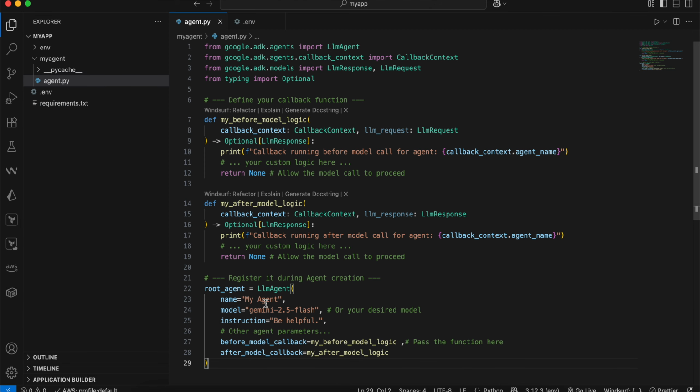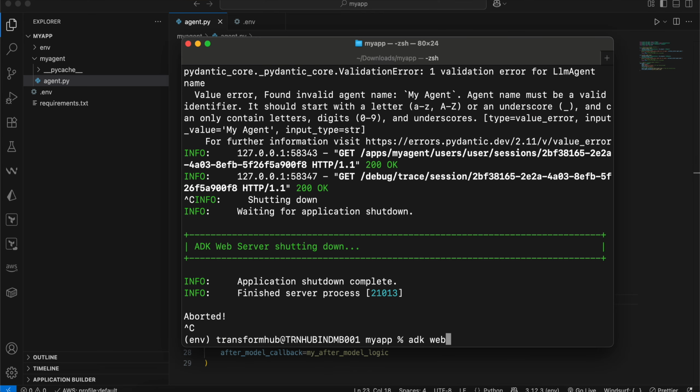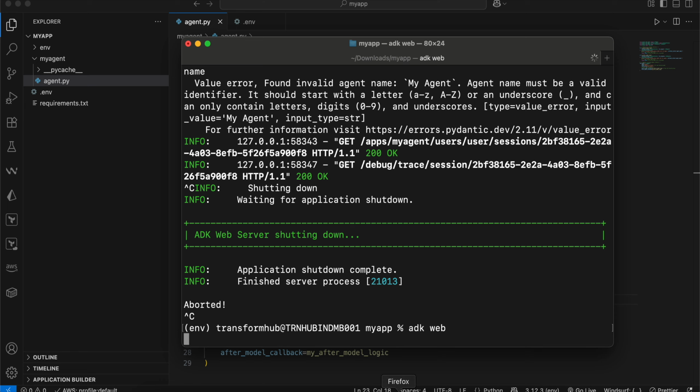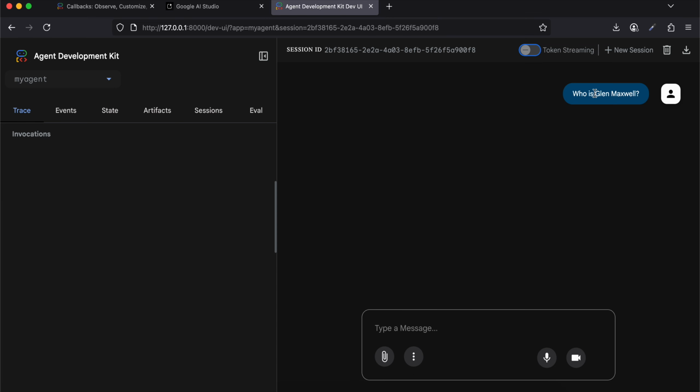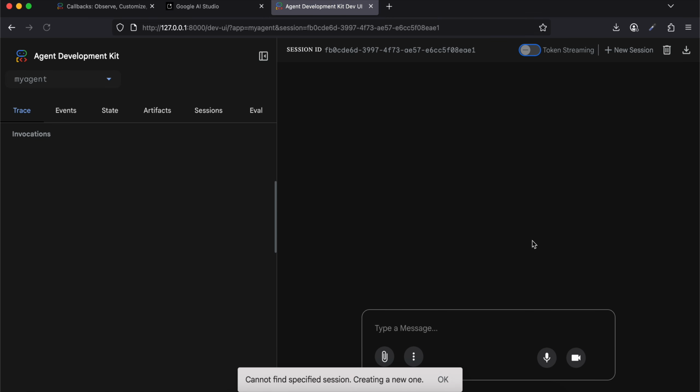So I'll remove this space and keep everything in small case. I'll stop our server and rerun it.